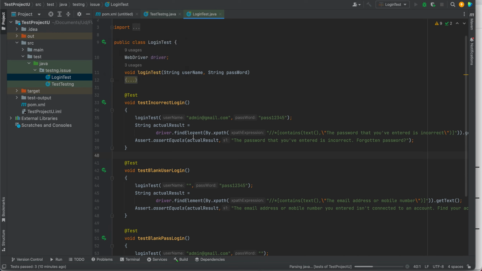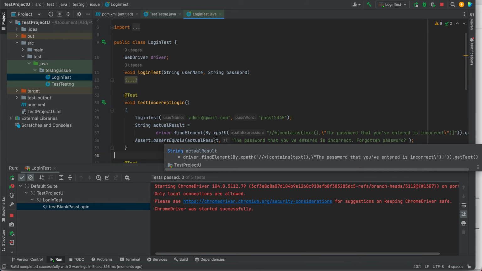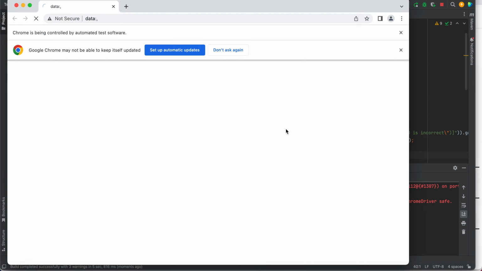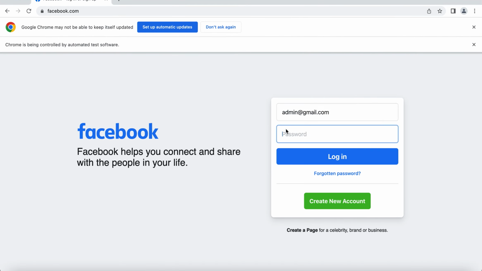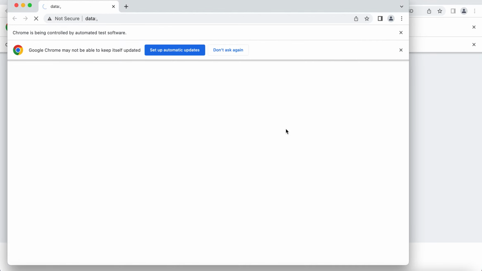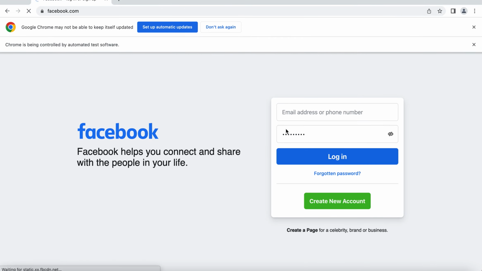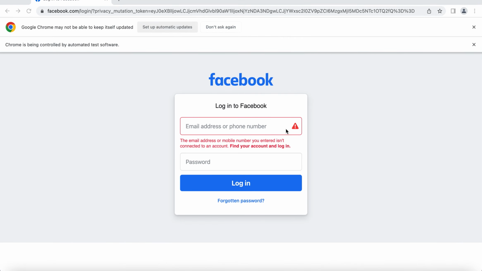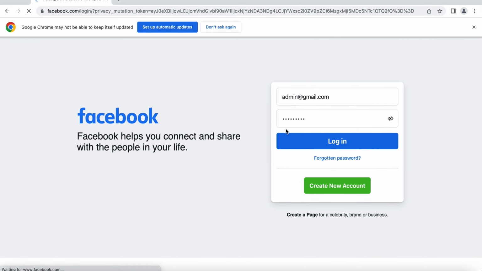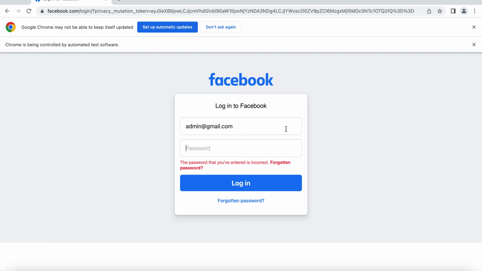Automatically, Selenium will launch a browser, launch a URL, give this username and password, and capture whether it is working fine or not. See, the browser launched, it navigated to Facebook, then it gave an invalid blank and threw the password error message. Again it launched, testing the second user journey, blank username and password, and again I'm getting an error message. Then for the third user journey, it launched again and gave both a wrong username and password. I'm getting an error message saying the password you have entered is incorrect, forgot password.